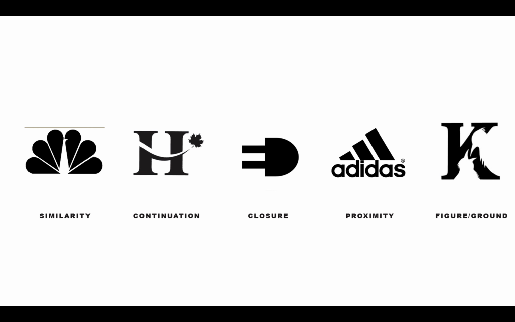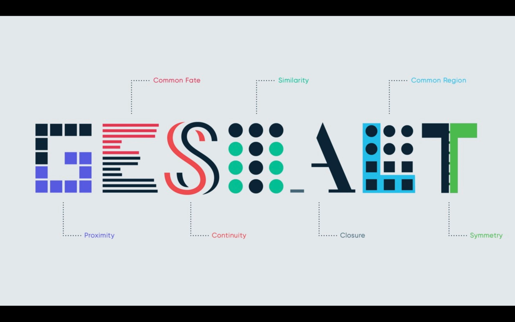The idea of similarity, the idea of continuation, guiding the viewer through, repeating shapes, playing with the positive and negative for closure, bringing things closer together to see the overall shape can help, and play with the figure and ground, the foreground and background. Another way of looking at it, thinking of proximity, thinking of continuity, similarity, closure, thinking of symmetry as well. Those are some other different ways of looking at it, common fate. But how can you use these elements to create a unified whole?